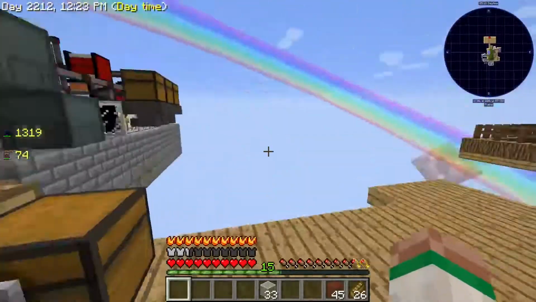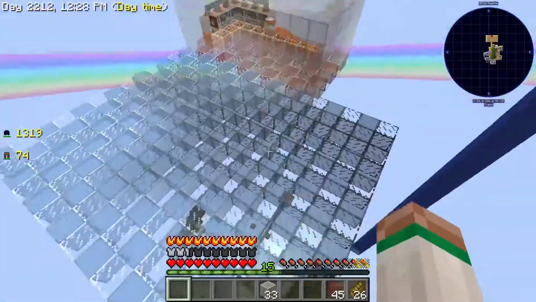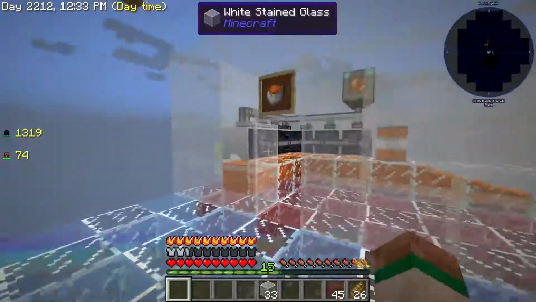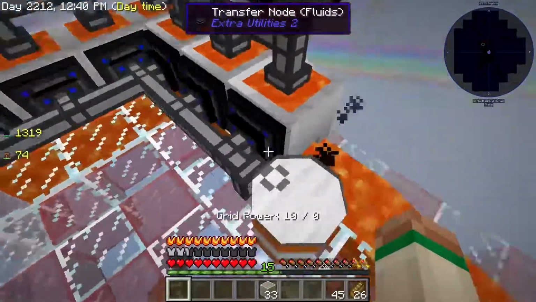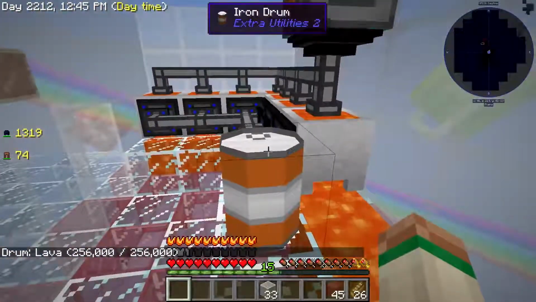In fact, I've already started the process a little bit because it's a little bit different than last time, but we did this on the live stream. We needed power to be able to do this. So we basically got this whole thing going for ourselves. It's full of lava. Look at this thing. It's running fast. So we're basically going to hook all this up.